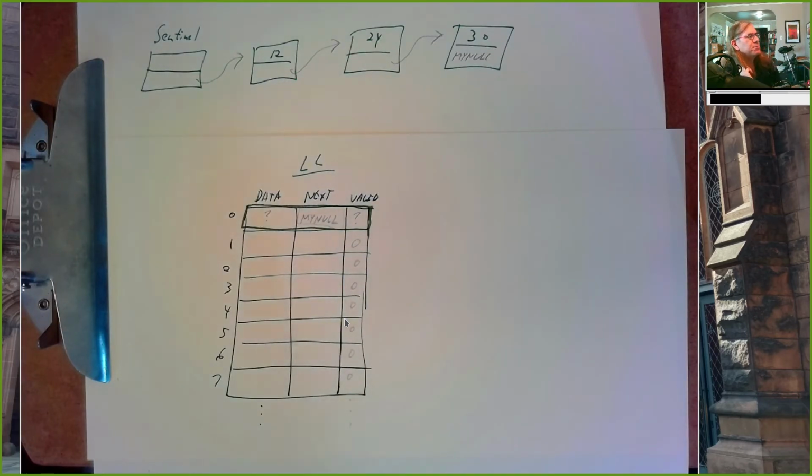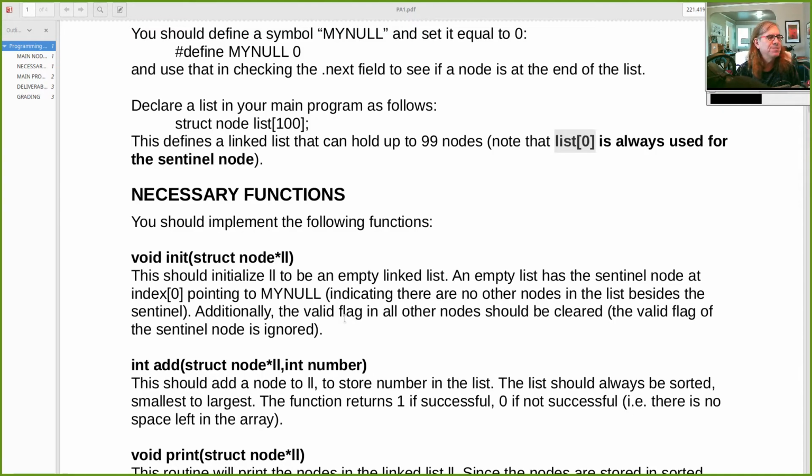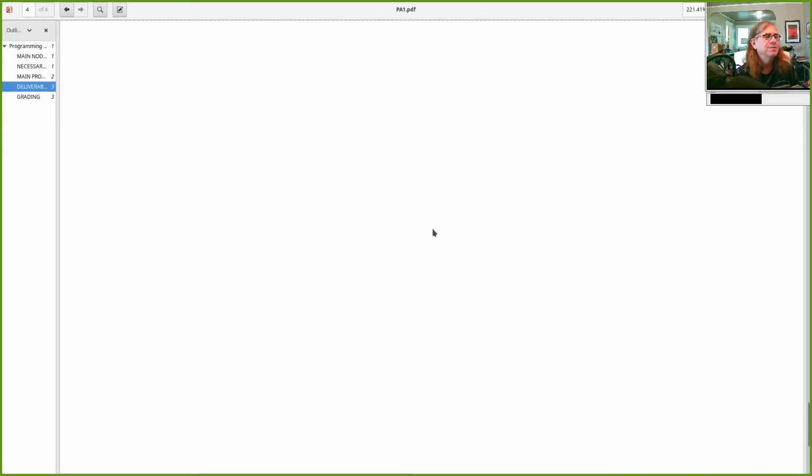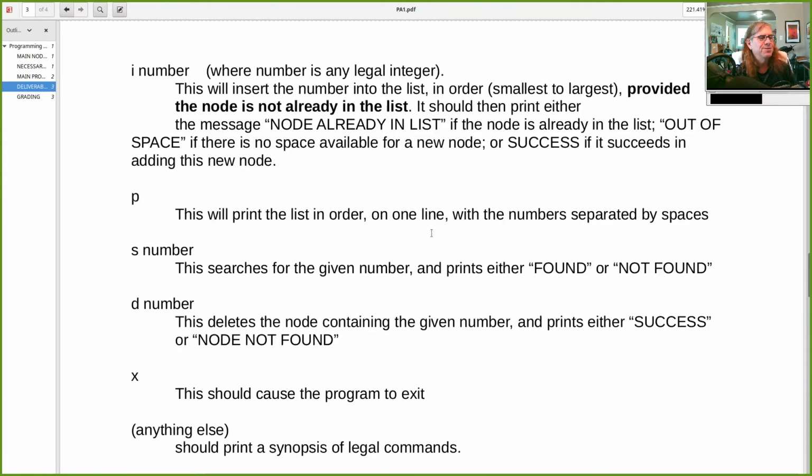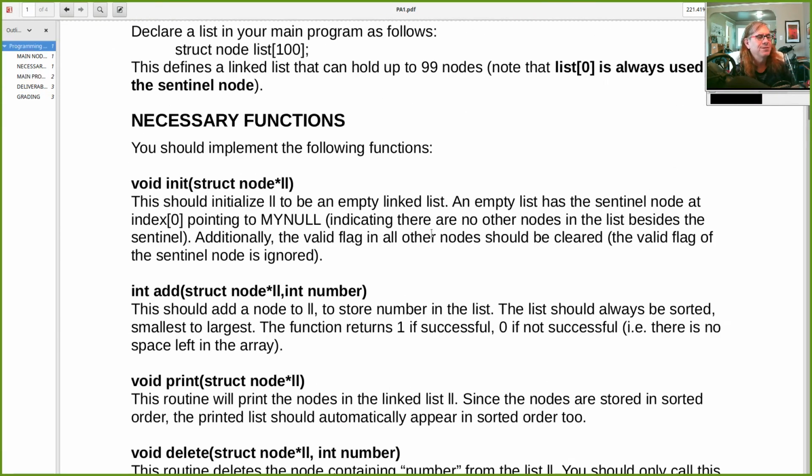Let's see, question: do you prefer our functions written in one file, or written in separate files with a makefile to compile them? It's up to you. Either way is fine. Did I ask you for a makefile? I hope I did, and I think I didn't. A makefile, good. Okay, cool. Yeah, so you can break them into files however you choose, as long as I have a makefile that will build them.